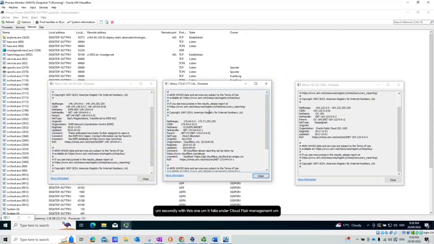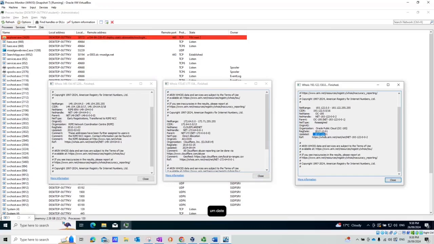Secondly, this one falls under Cloudflare management. The entry under Cloudflare also includes a reference to potential abuse, which means Cloudflare is aware that their service could be misused and has provisions for reporting such abuses. And the last one goes to Oracle. It's important to note when this IP was last updated and the original registration date, which might give a clue about the tenure of its use or recent changes that could be associated with malicious activity.